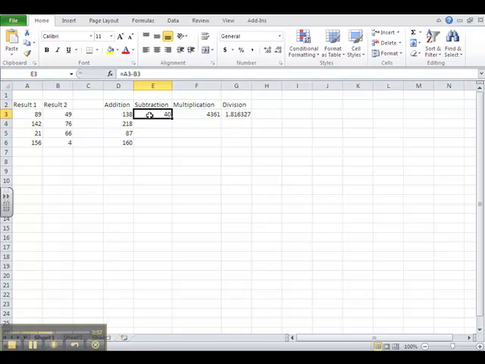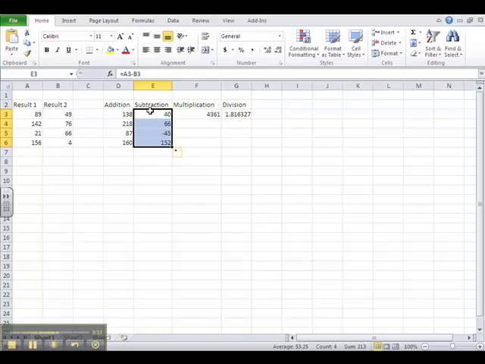Now once I've got this, I don't have to enter my formula in every cell. I can come over and click. You see how it's outlined in black. It's my active cell. You see a little black square in the bottom right-hand corner. Whenever my mouse changes to the black plus symbol, if I click and drag down, it copies the formula, not the number, the formula.